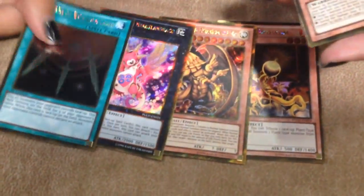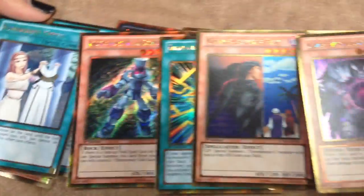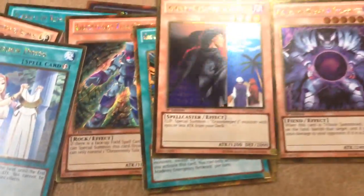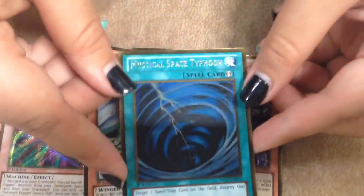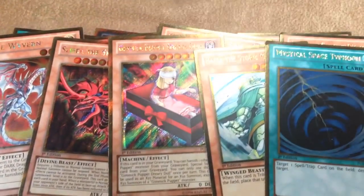So we have Lava Fireball — pretty nice. The god card is pretty cool. Swords and BLS — so this is a pretty good pack. I like the reprints a lot. Next pack: Forbidden Dress, Spy — that's pretty cool. Kaiju looks nice. There are some where it's secret on all of them. As you guys can see, the secret rare writing is very sparkly — looks nice. That's Wyvern, Slifer — two god cards, pretty cool. And MST — doesn't look that bad. I think these gold rares actually look a lot better than the gold rares from the original Gold Series set, and a lot of people were happy with this set, which is surprising because usually people aren't too happy with the Gold Series.